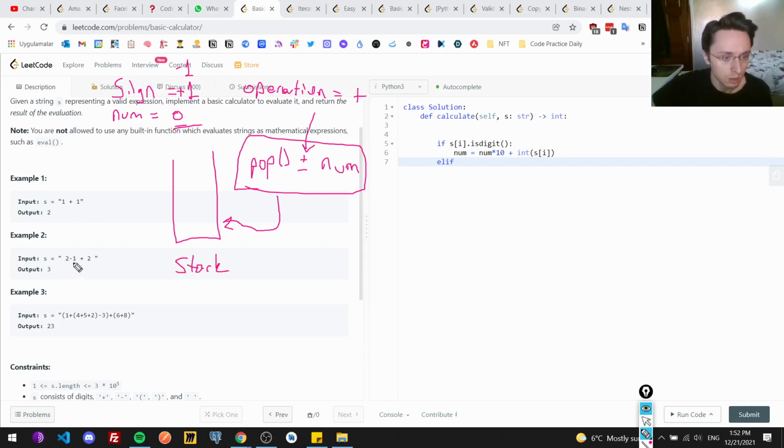All right, so we skip this part, we get into 2, we change the num to 2, and we see the minus there. We put 2 in a stack, and actually we shouldn't put 2 in a stack. We should just sum the previous number, which I started in the stack, so that's 0.